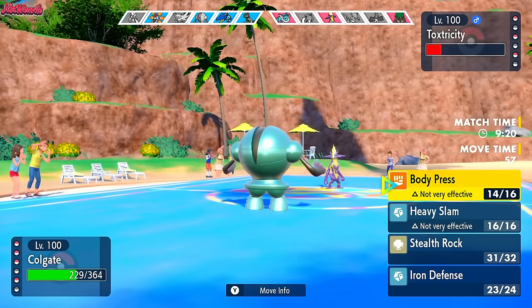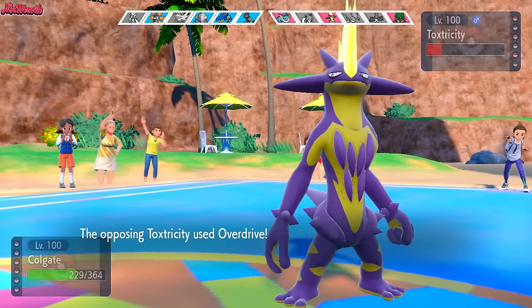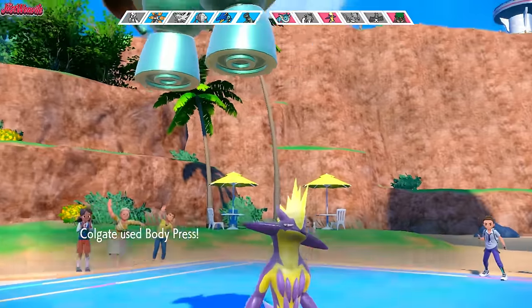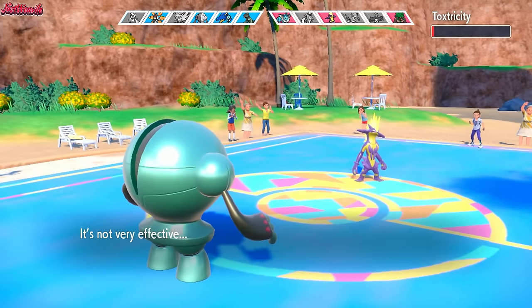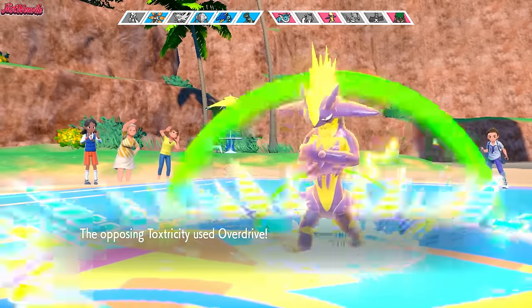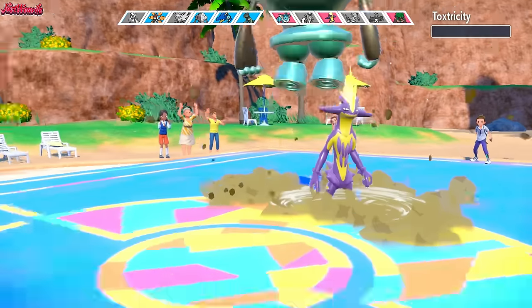Again, I really want to use Toxtricity soon. So, both our STAB moves are not very effective. Let's go for a Body Press. Overdrive, that's fine. It does more damage than Boom Burst does. But Body Press should do a lot of damage. It doesn't quite get the KO. But we can get them with the next one. Overdrive comes through. Doesn't quite get the KO. Body Press comes through. That takes out the Toxtricity.